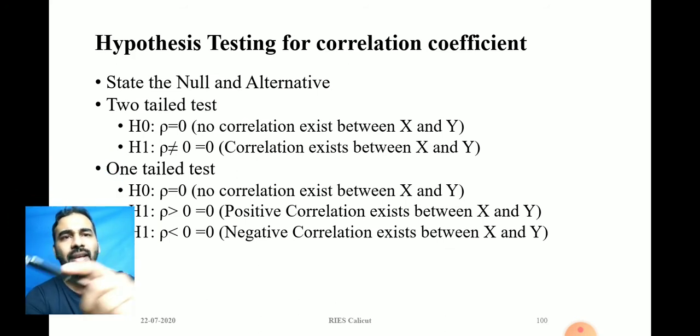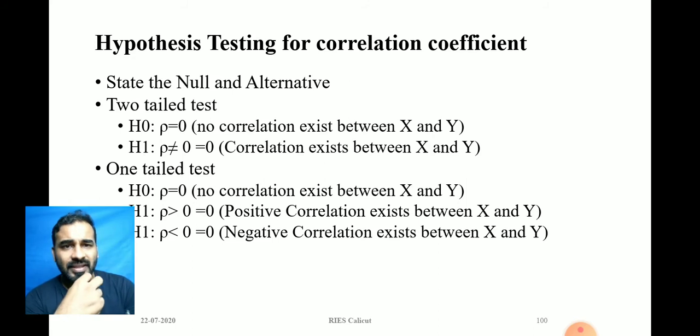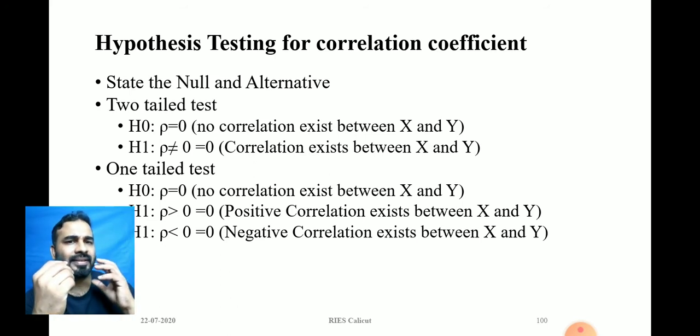As you know, the first step is to state the null hypothesis and alternative hypothesis. There are two different tests. If it is a two-tailed test, then we have to specify the alternative hypothesis as not equal to. If it is a one-tailed test, it may be a negative test or positive test. If it is positive, we give a greater than symbol, and if it is negative, we give a less than symbol. In this way we can set a null hypothesis and alternative hypothesis.